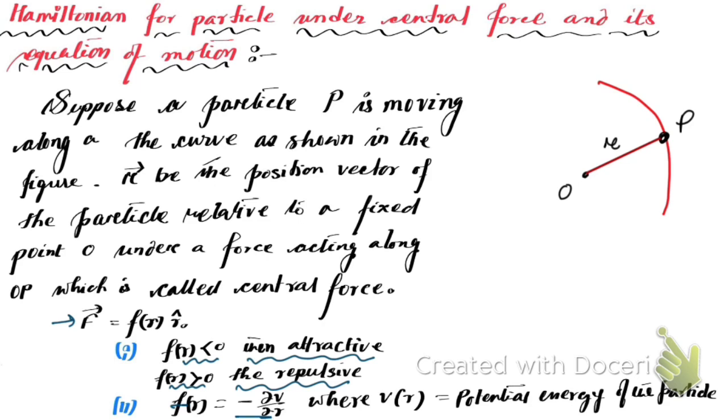Now you see, let me take a new slide. Here we're going to find the kinetic energy and the potential energy to find the Hamiltonian, right? Just pause the video and take a screenshot, or you can note it down if you want to. Just let me go to a new slide. Here you see, what we're going to do here, let me draw the diagram again. This is the diagram that I have drawn in the previous slide.